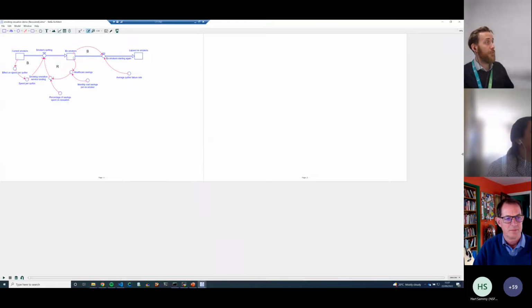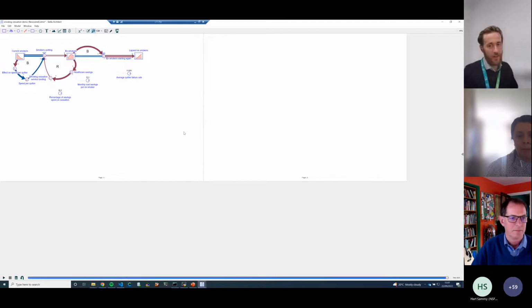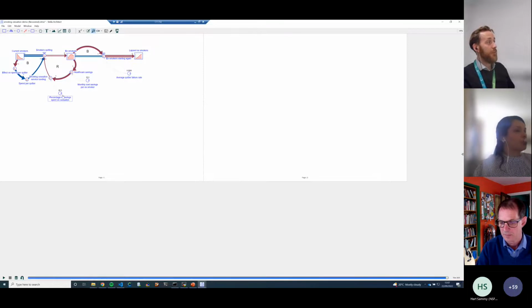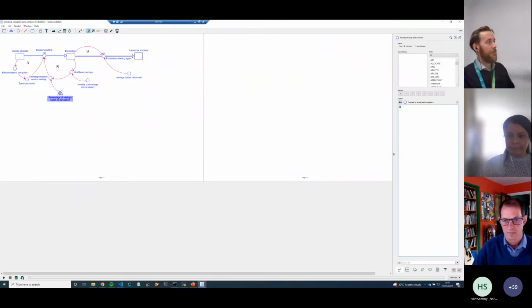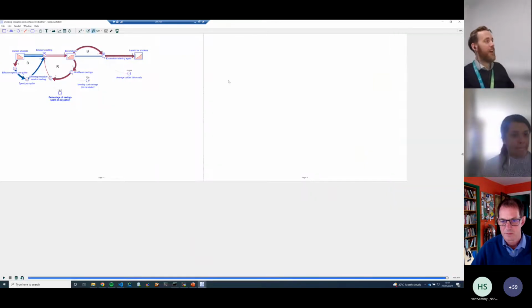We've got 3 stocks, 2 flows, and a few auxiliaries. If we run it as is, this is a training model. It's not meant to be production ready, but you could tweak these variables to make it into something useful. If you set the percentage of smoking cessation at 80%, you get pretty good smoking reduction. If you decrease it to say 50% and rerun it, you get a much less impressive level of smoking reduction. You've still got quite a few smokers left at the end.